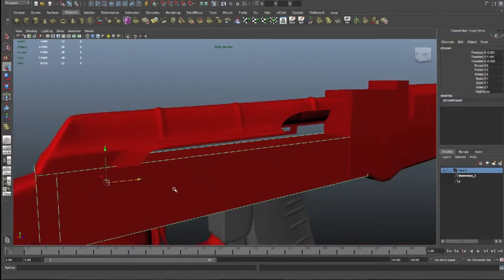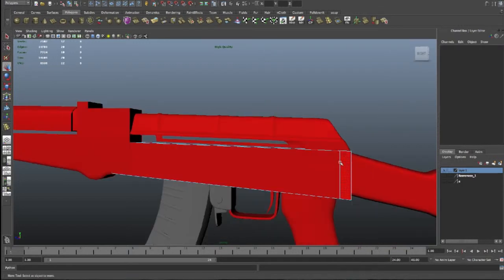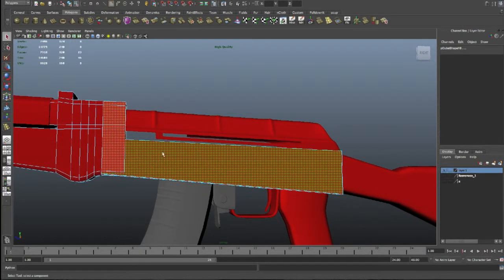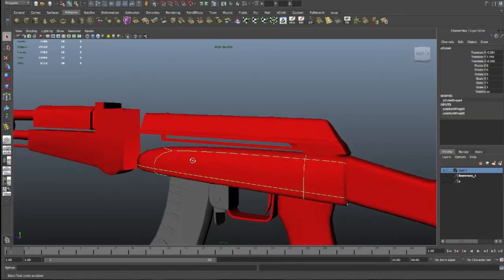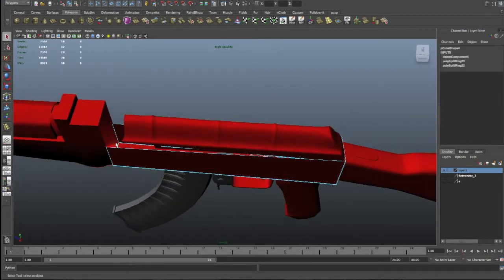Fine. Okay, now we have to shape this a bit. What do we need to do here? This. We don't need this edge anymore. Delete that. We need to add some more edges here. One on the bottom. Actually, we're going to start from here. This one, we completely don't need this part anymore. Without that. This one, we don't need it. We don't need this one and this one.